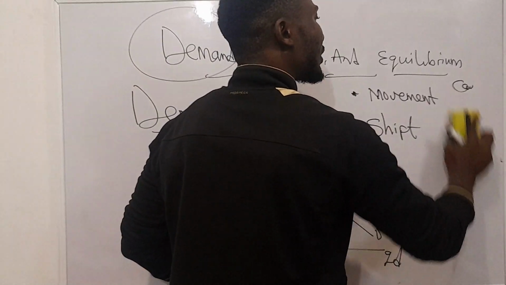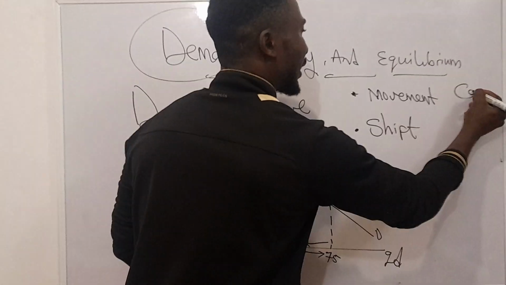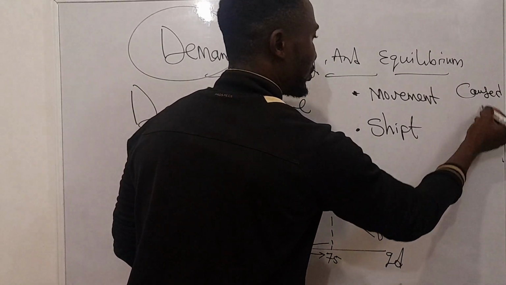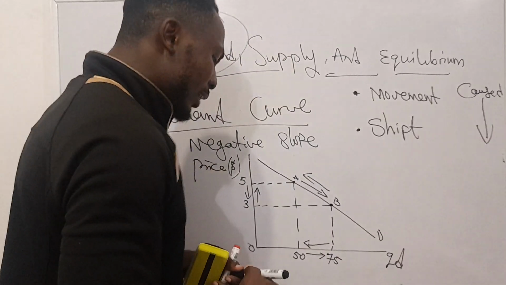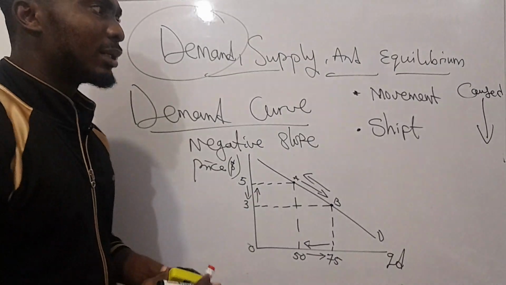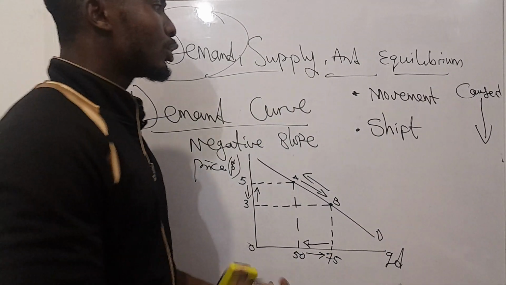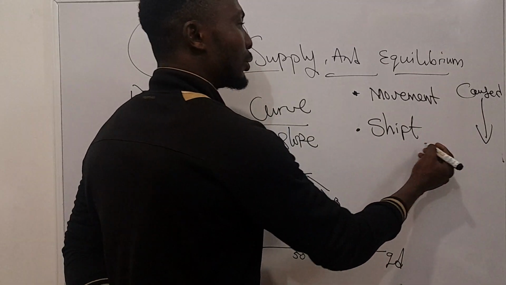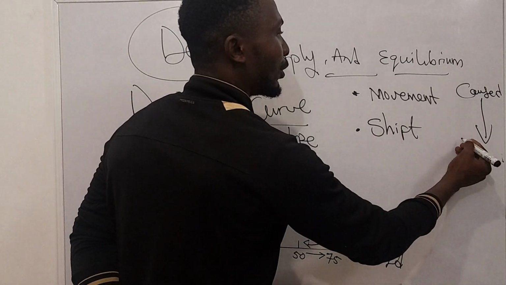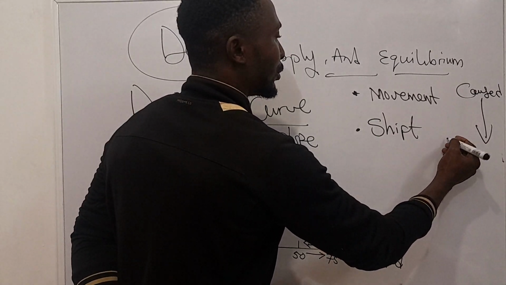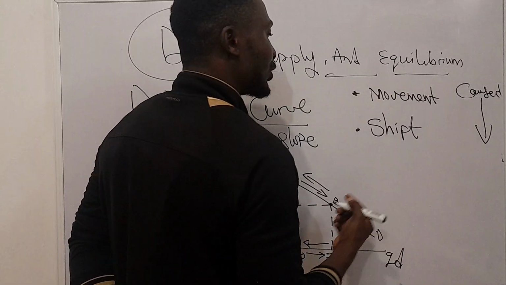So what are the things that lead to a shift of the demand curve? Like I have here the causes, or what is caused by. So I'll bring it down. So what can cause a shift along the demand curve? So many other factors affecting demand, but it can never be the price of the product. So when it comes to a shift, we're referring to changes in the market size of a particular product. So if the market size of a product changes, then we are going to have what? A shift of the demand curve.